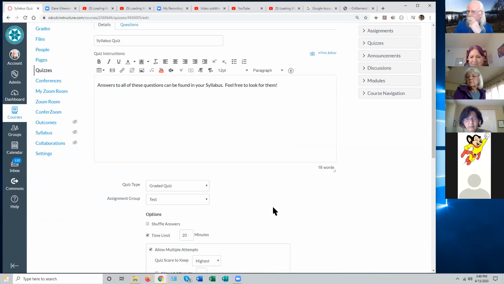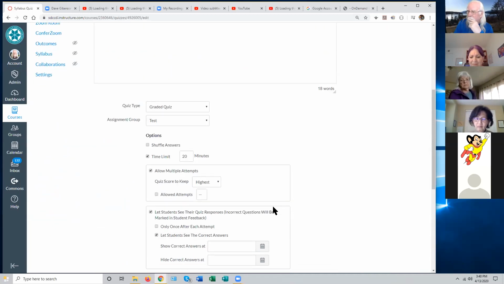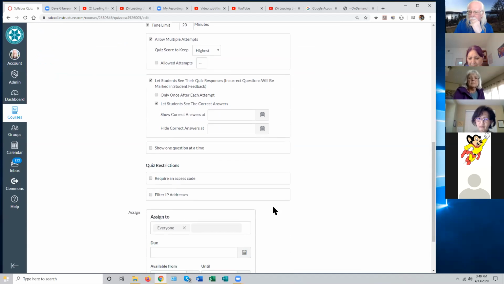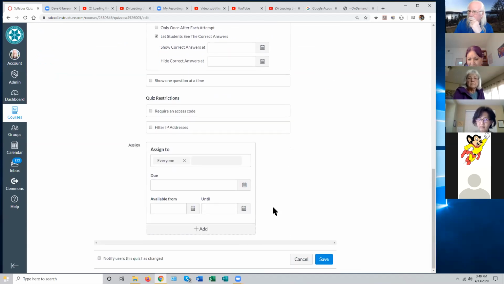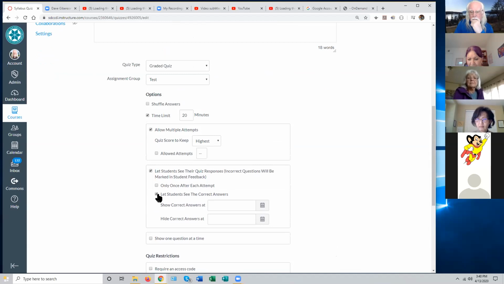By the way, along these lines, if you say that you want to make the correct answers visible, does that apply to everyone, even students who have not taken it yet? No. The students who have not taken it will not see anything until they take it. Okay. The students who have taken the test will be able to see the correct answers. Good. Thank you. If you check that option. Mm-hmm. But no, nothing will allow students who have not taken the test to see it.